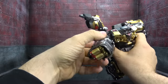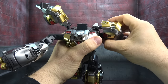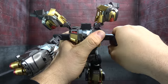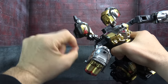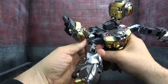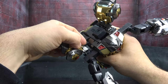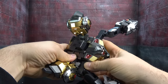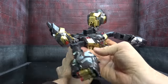And now we have to sort these shoulders out. So bring your whole shoulder assembly out and slide it back in. You can do that on both sides. Slide it back in. And then this, you want to fold out so that that little gray piece swings down. And then once that is set and out, the shoulder assembly that's connected to the chest will slide down and grab a hold of your arm assembly and lock it in position.